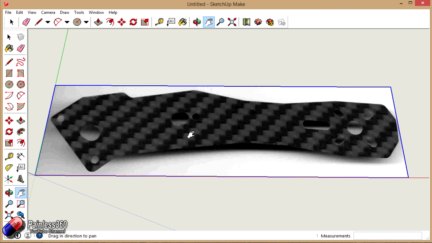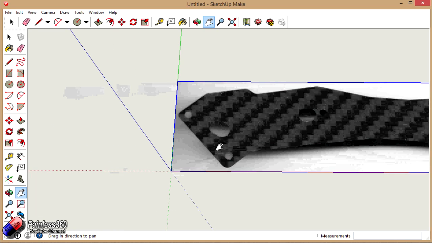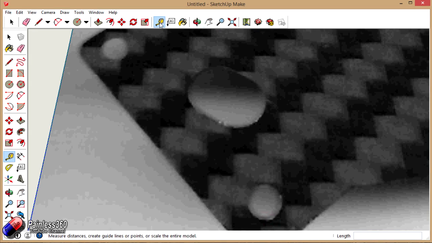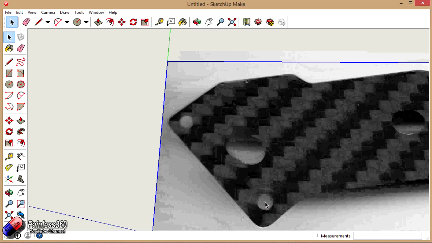Now the way to double check this is I know these two holes are spaced 20 millimeters apart. I've also measured that too. So what we're going to do is we're going to go and click on the tape measure again. I'm going to click roughly in the center of that hole, roughly in the center of that. And as you can see in the bottom right hand corner, it's about 20 millimeters. So I'm confident that that image is the right size and it's going to be perfect for us to use.